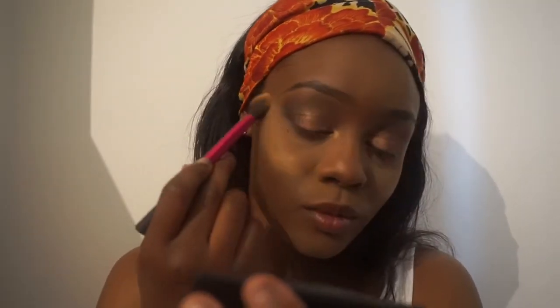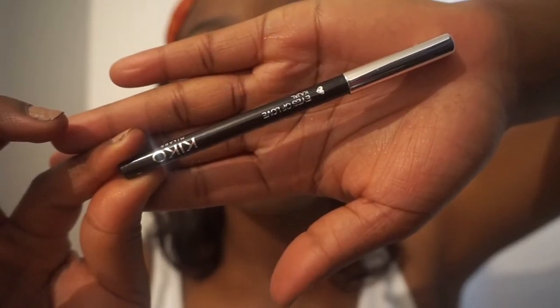So next I'm actually going to carve out the shape of my nose. If you notice I'm not taking it all the way down, I'm actually going to curve that back out again. Now I'm going to take my Real Techniques setting brush and just start highlighting. Apply some to the bottom of my nose, then to the bridge. I'm actually going to apply that to the brow bone for the brow bone highlight. My Kiko Eyes of Love, I'm just going to apply that to the waterline.